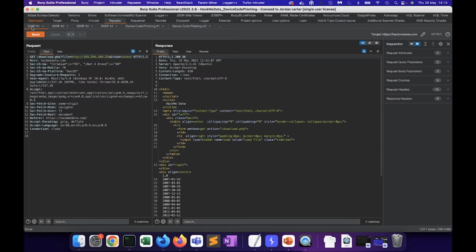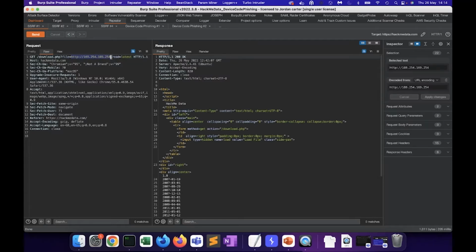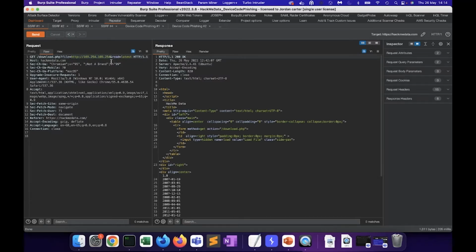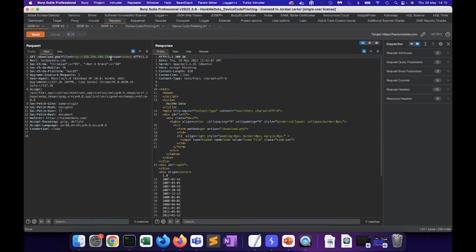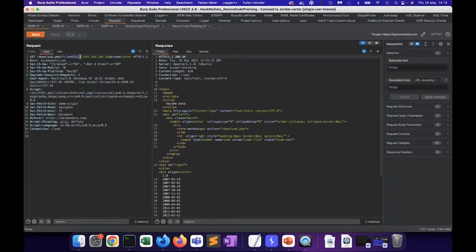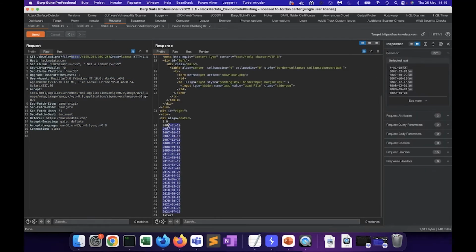What this lets an attacker do, though, is if we start putting URLs into where this file is, this is insecurely handled on the server side or the application side, and it goes off and gets our URL instead of just getting that brochure from an S3 bucket. Now, the IP address you can see in front of you is a thing in AWS called a metadata URL. We won't go into the complexities of it, but basically it lets us recover things from the AWS environment, and it's meant to be used only internally. So if we send this request to the metadata endpoint, we don't get a PDF back, we get all of these dates back.